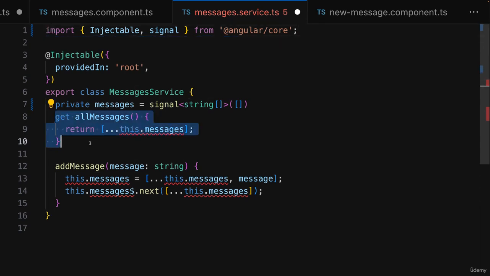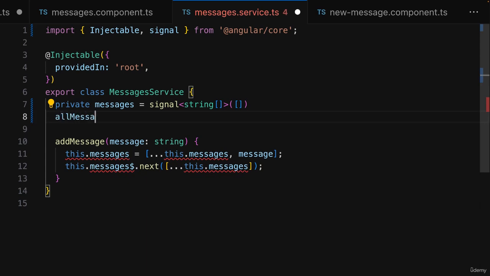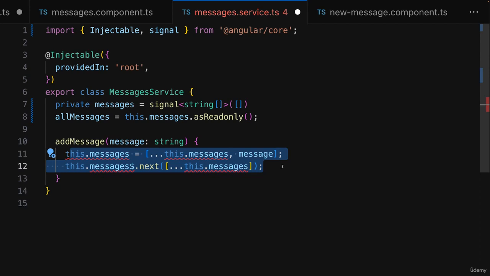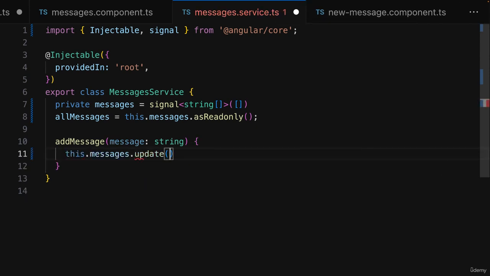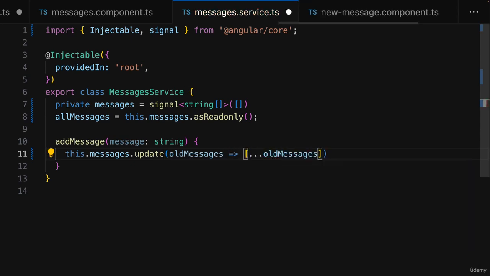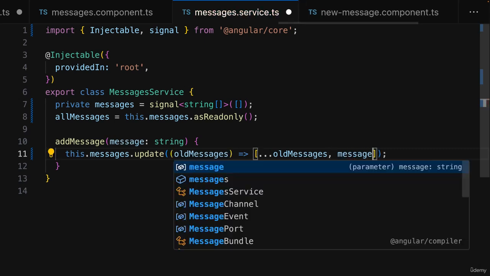And I'll get rid of the all messages getter and instead set all messages to this messages as read only, as it was before. And here in add message, I'll simply update my messages signal with that update method where I get the old messages and then return a new array which copies all the old messages into it and adds the new message at the end.